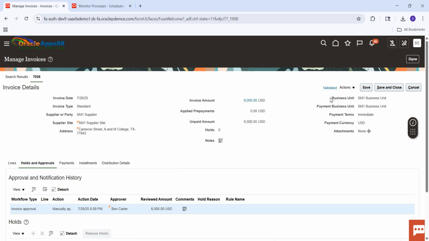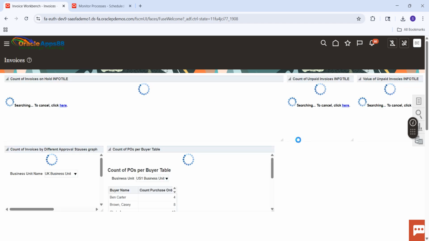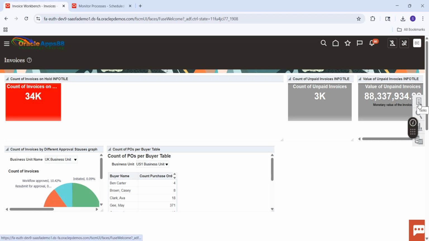If you remember, when we were setting the options for the payment process request template, we selected review the payment. So we have submitted the payment process request for the invoice, but we have to review it and then submit it so that it will be processed further.